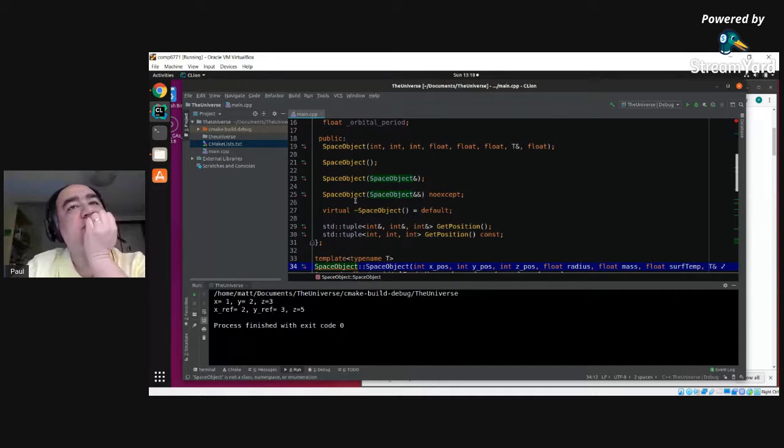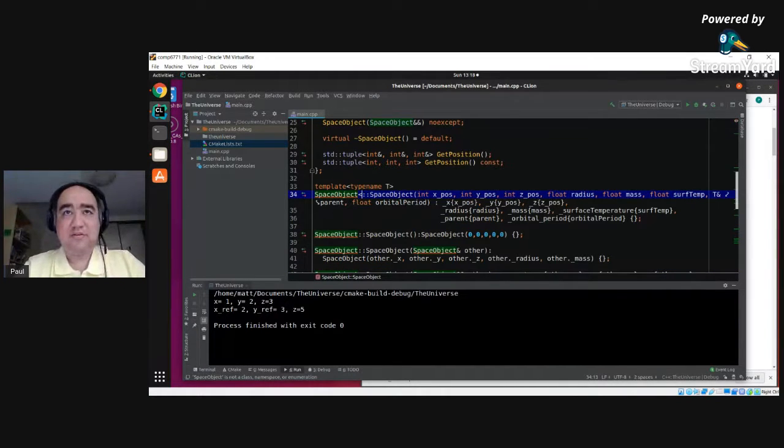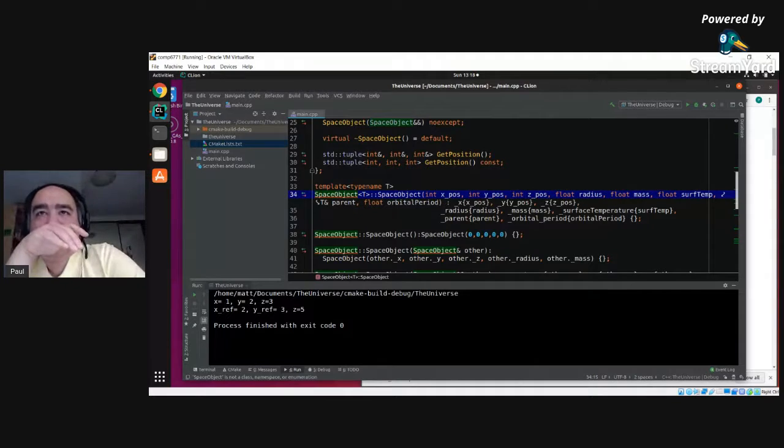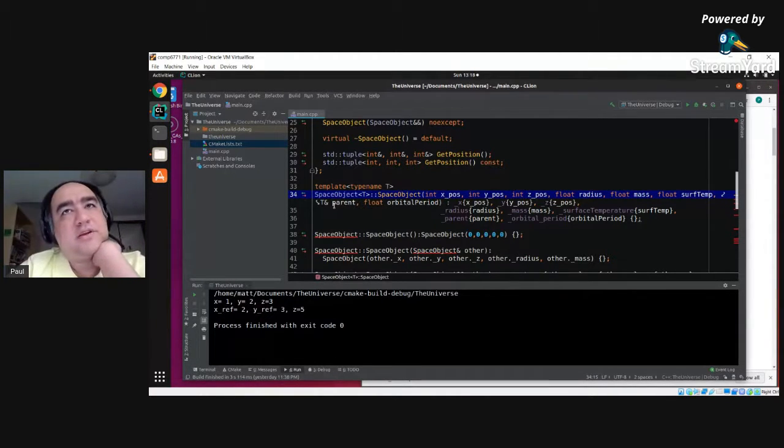So I have to pass in T, don't I? So that's a bit annoying because I now have to. I really want that. Just a second. Well, I do, but I need to know the parent, don't I? So I'll have to do it. That's a good question. If I don't know what goes in there initially, do I need to have that as a template? Design problems. Don't mind me.